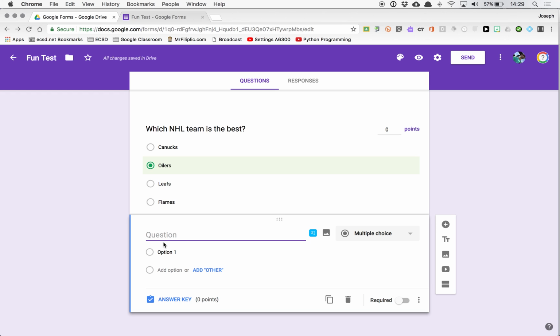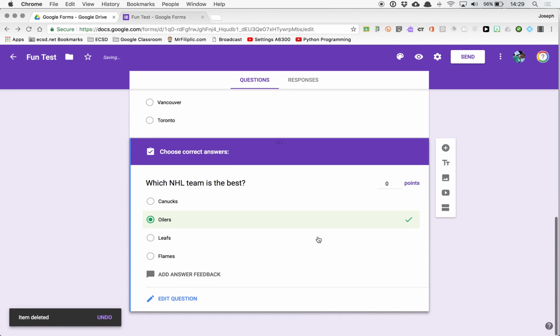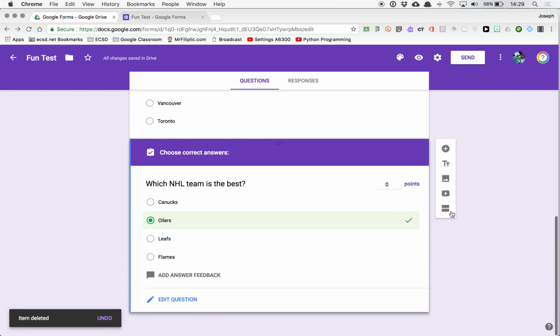Google Forms will automatically put them in for you. And if you add too many options, like, oh, now I've got this 3rd one, I don't want that for multiple choice, you can always trash that over there. Okay, so those are for your multiple choice questions.